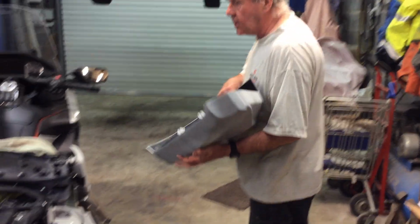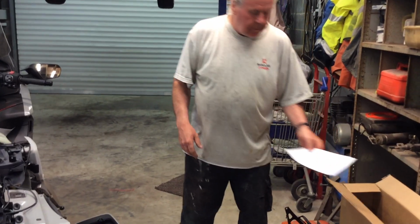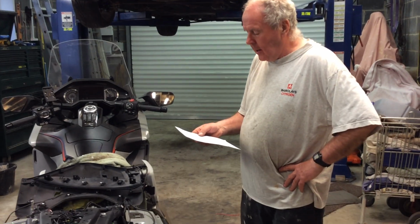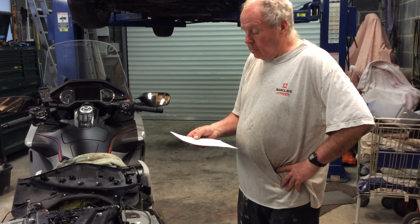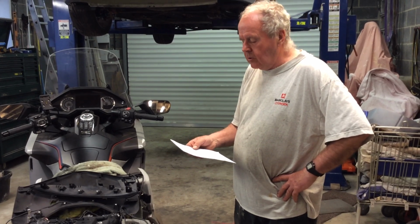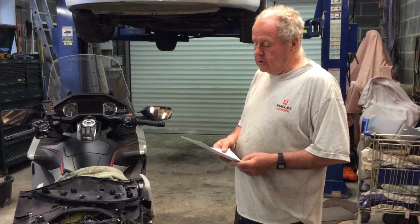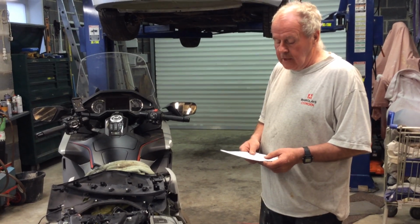So I'll give you the price on these. You'll be stunned. The price on the Corbin Pannier, in total, was £1,208. That included the VAT, the import duty, and delivery to the UK. When I got in touch with Corbin, they didn't like me dealing with them direct. They wanted me to go through the Corbin agent, and there are agents all around the world. Mine happened to be in Bournemouth, in the UK. I dealt with them. They were very, very good. They came up with the price, and I paid it, and that was it. So yeah, £1,208 for those.